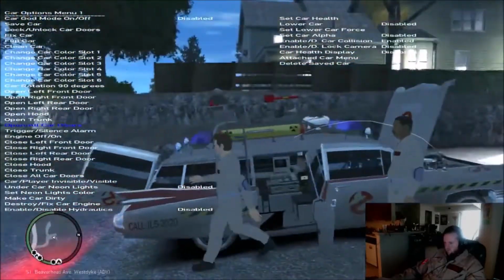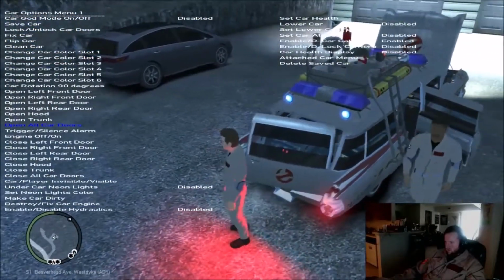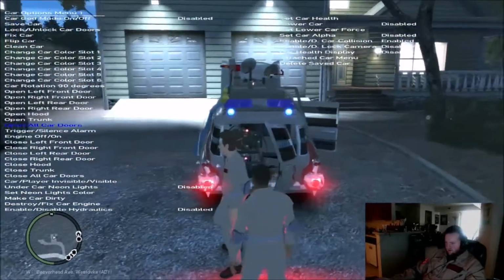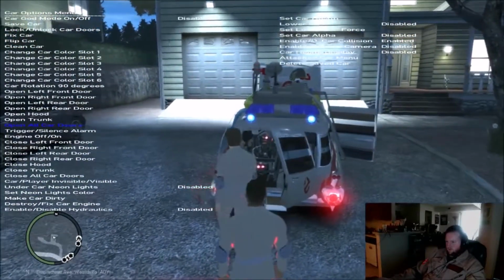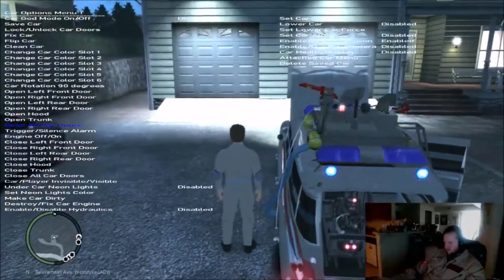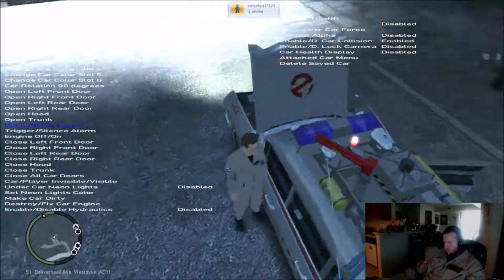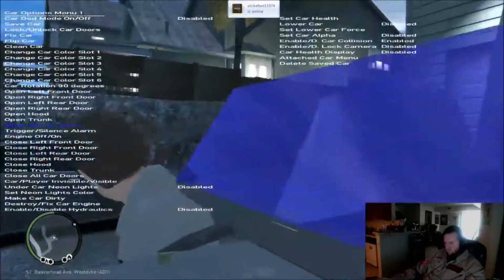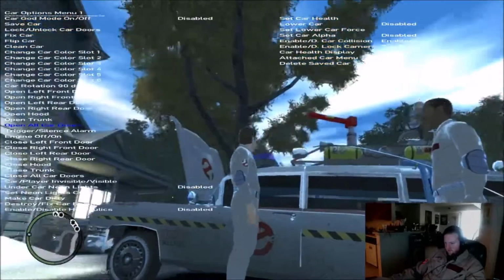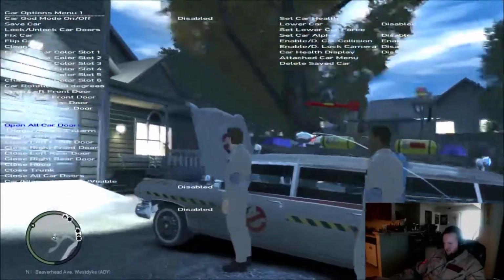I'm going to try and get a good angle here, but you've got the computer in the back. You've got the two jumper seats, which I'm not sure if they can actually be properly used. And then you have the back trunk door, which has a proton pack in the back on the stretcher. And it's all really detailed. I would imagine that this is more than likely just ripped directly from the Ghostbusters video game, but I'm not really certain of that. And if I'm wrong about that, I apologize, because it is an excellent model.